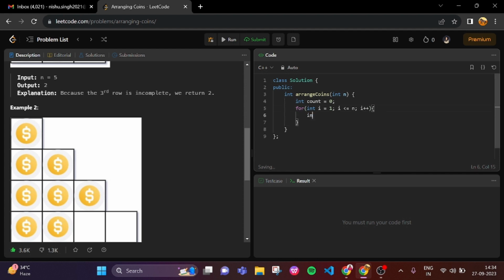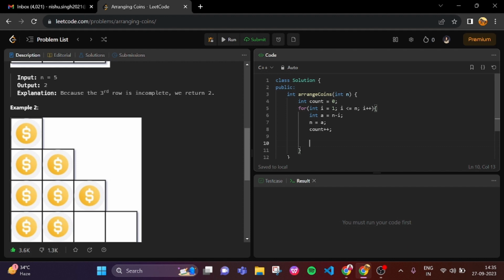We can create a variable int a, and we will store the value of n minus i in this variable. Okay, and then we will update the value of n, and we will increase the count. So now the count will contain our answer.